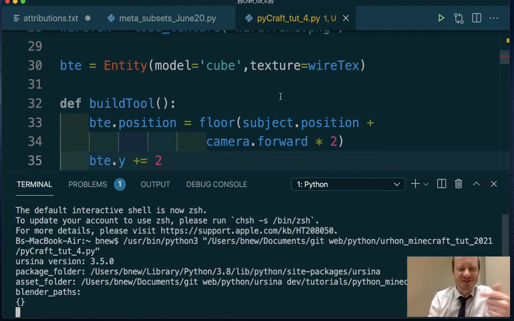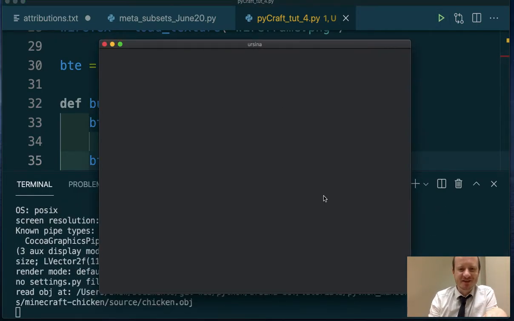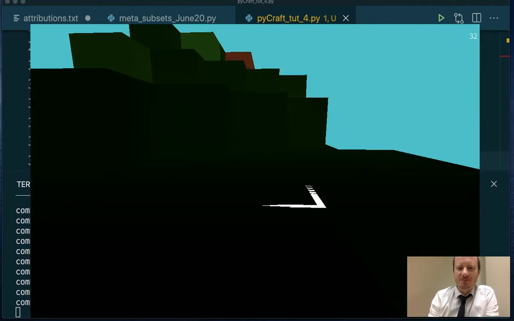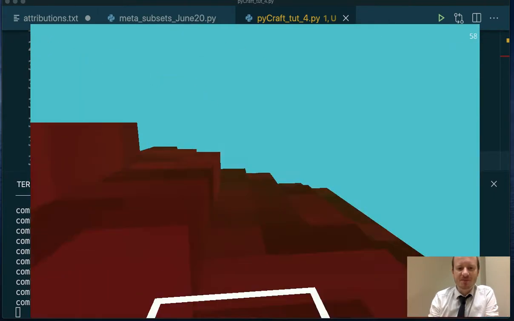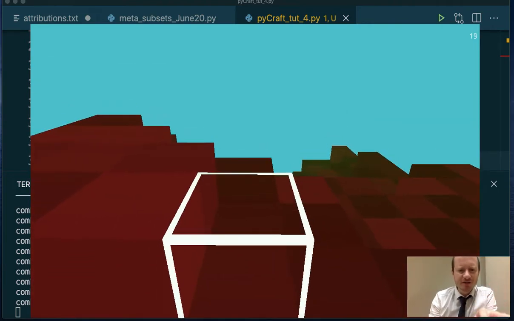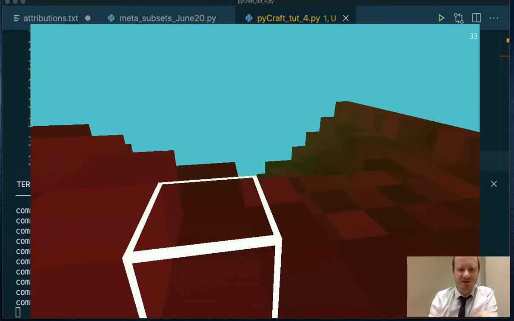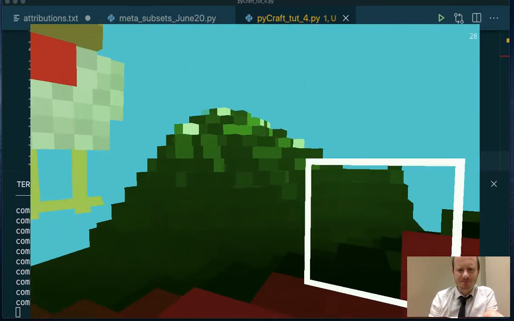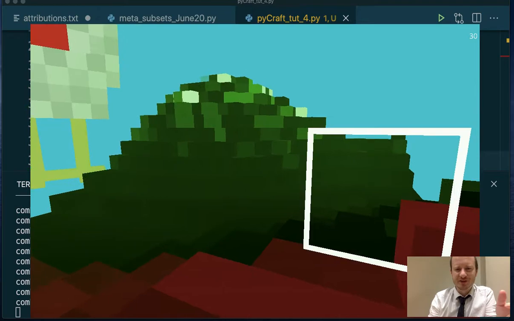Hello again. Sorry, I just started up the simulation. What I was just saying was, our cube is kind of in front of us, but it's not exactly in front of us. It's kind of to the left, sometimes to the right, which is very off-putting.